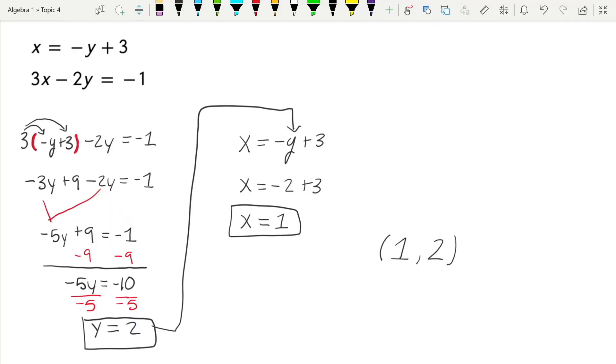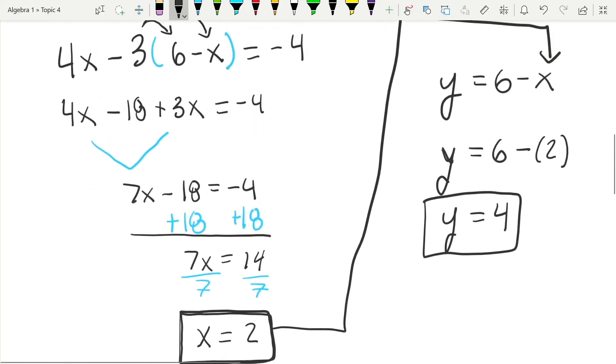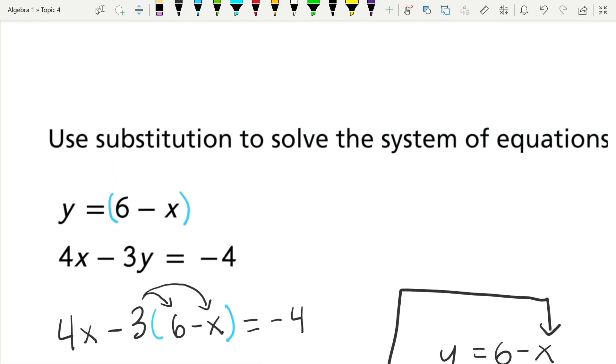So hopefully now you feel comfortable enough to use the substitution method to solve problems. Now I will say this, there are other methods that are more efficient to do this. But if you notice on the problems that we saw, in both cases, one equation was written in standard form and the other equation had one variable singled out. So in this equation, we had x singled out. In the previous equation, we had y singled out. And then the other one was in standard form. There are times where you'll see equations written both in standard form. And when you see that, you're actually going to want to go ahead and use the elimination method, which is the video that will follow this one. So if you're interested in how to do something like that, definitely watch that video. Substitution method is nice when we have an equation that's already singled out one variable. And the other one, we just have to plug it in, and we can find x and y.